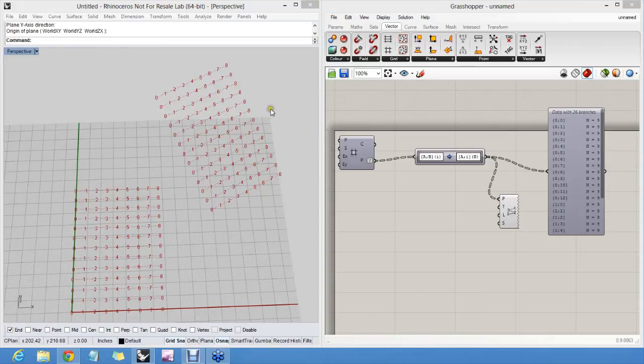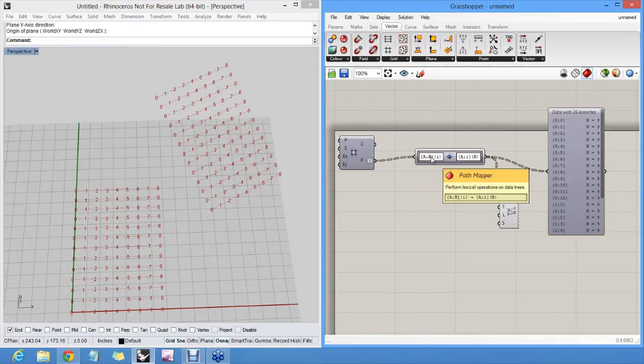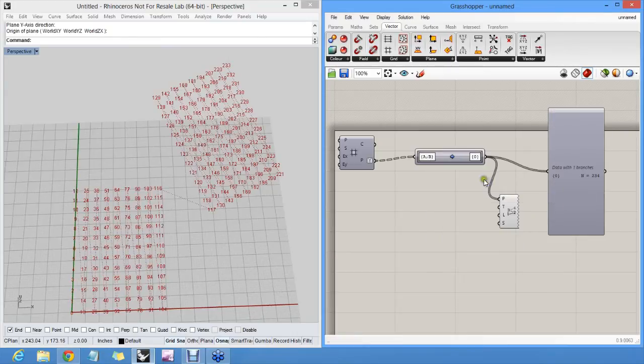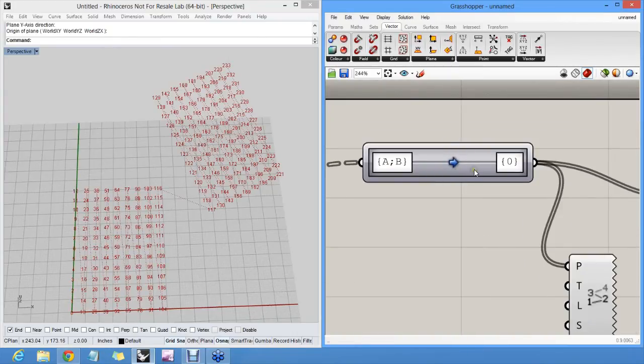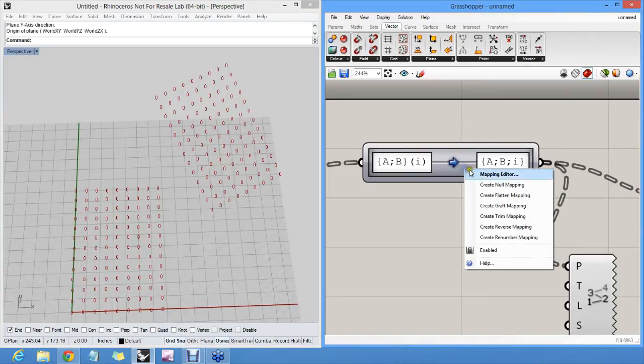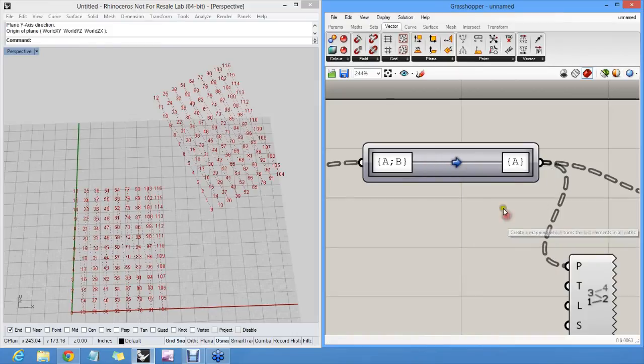That's true. This is new since the last version, or maybe even before that. There was always null mapping, but I added a bunch of other presets that have a look at what's on the left, and then mimic that on the right. So you can create a flattened mapping easily. It tells you how. And the same with graphed. Or you can create a trim mapping, which removes the last number, which in this case was flattening. It was sort of partially selective.